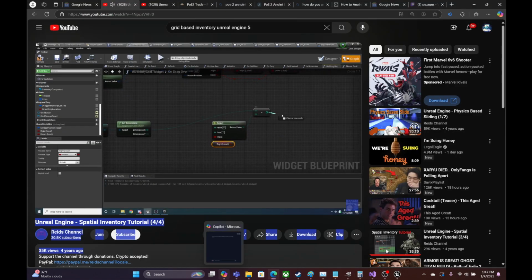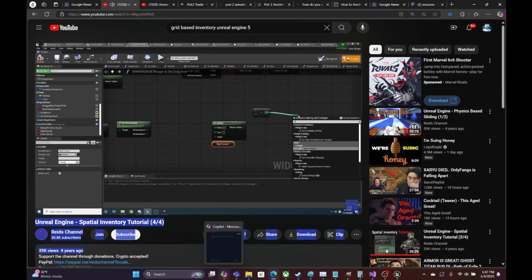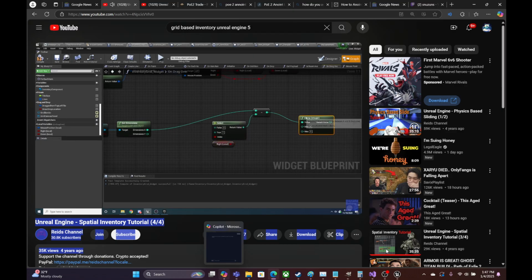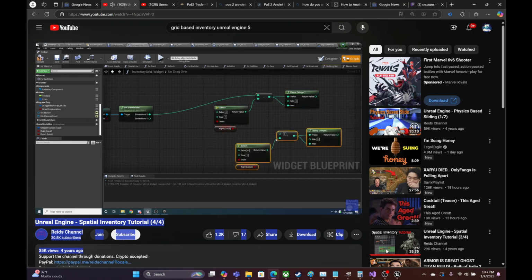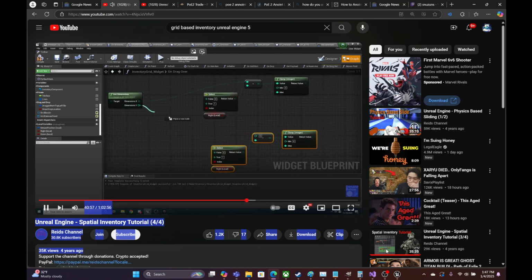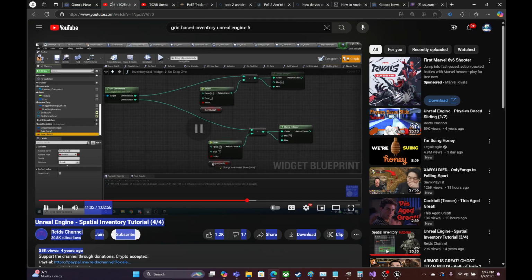Like this. And we want to clamp this value. So we'll say clamp integer between 0 and whatever the max is, because basically we just want to make sure it doesn't go below 0. And then we're going to copy this and paste and do the same thing for the y, except we want to replace the right local with down.